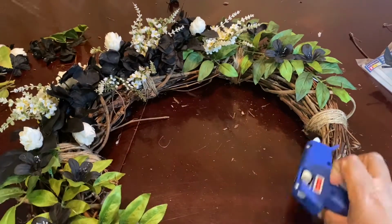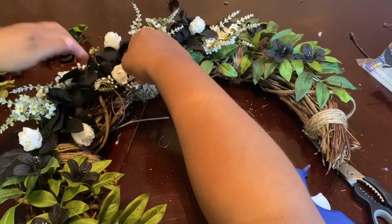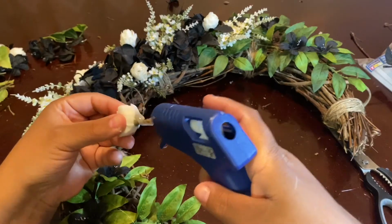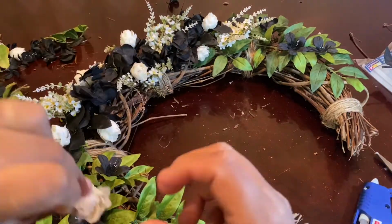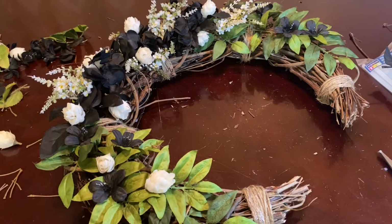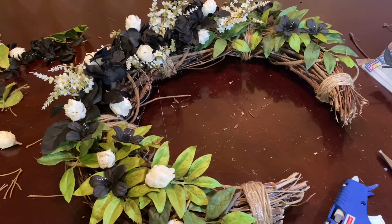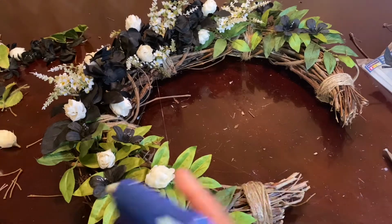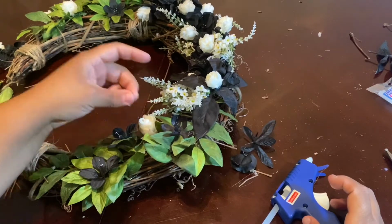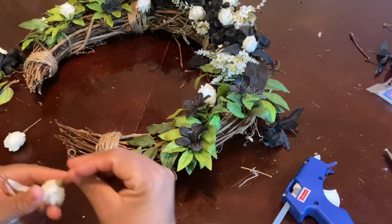And on the sides, when I picked it up, it seemed to me like the shape was off a little bit. So what I did was go back on the side of it where the flower part is, and I filled it in some more with the black flowers. And it made the shape much more like a crescent moon shape, because it was in an odd shape before. And you can kind of tell.